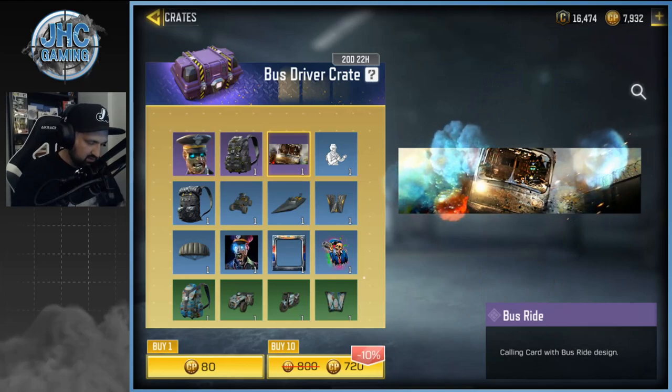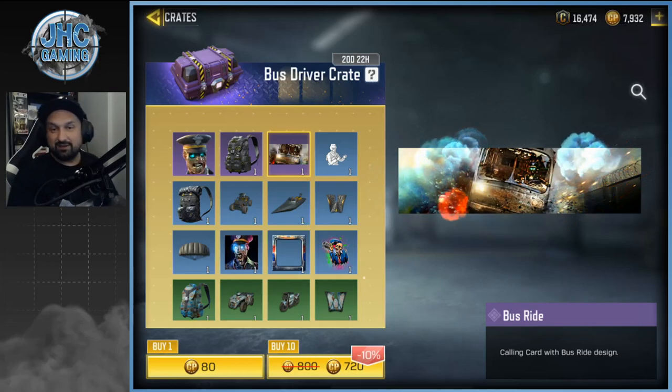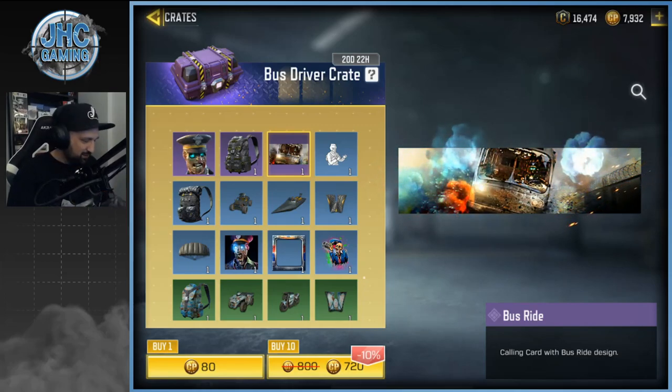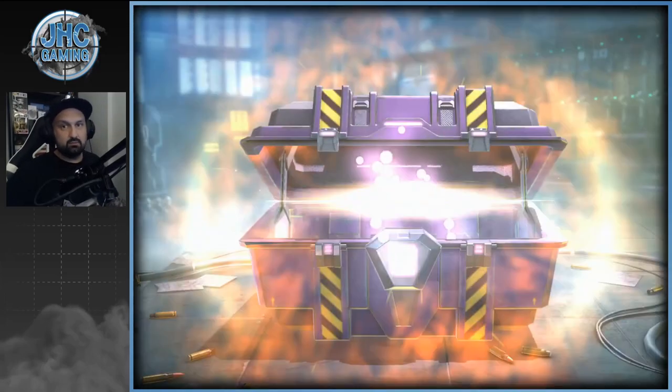And yeah, maybe I could do 10 more. I don't know. I need to stop. The calling card's pretty good. I guess I'll do 10 more because I still keep getting new stuff anyways. All right. 10 more. If I just get duplicates, I'll stop.